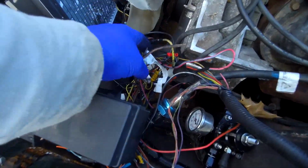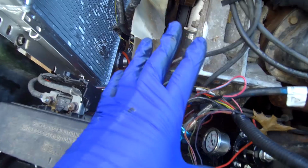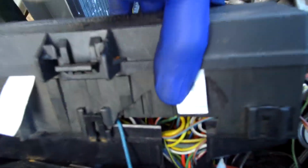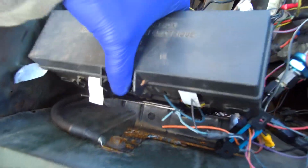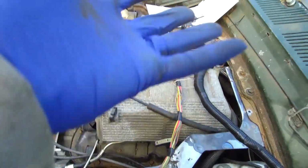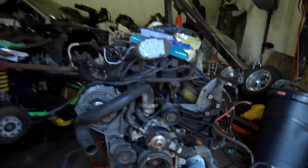Now, here's the deal. Been doing the wiring, everything, checking out the wires, checking out the labels that I've done, and what I'm doing is trying to clean things up. I may need to change this box. See how I broke this? It's kind of loose and everything. So I need to really get that situated and sorted out. And I'm still trying to figure out where I'm going to locate that. I don't really know.